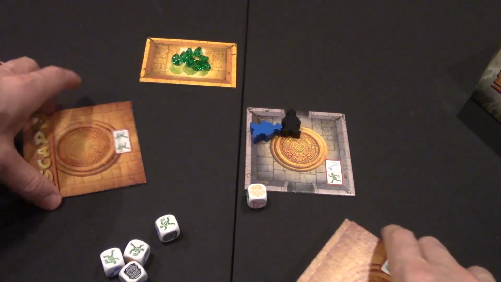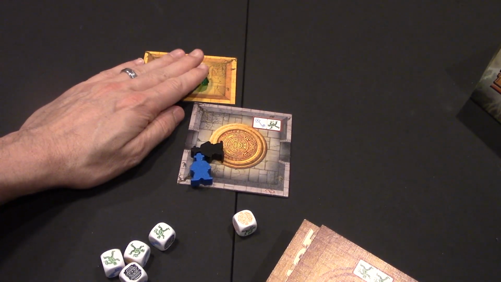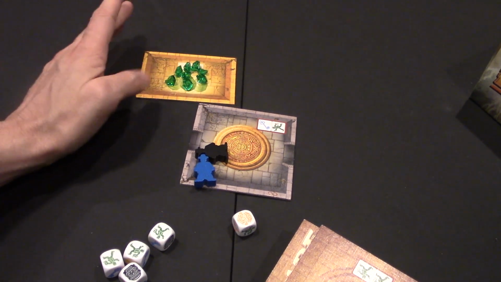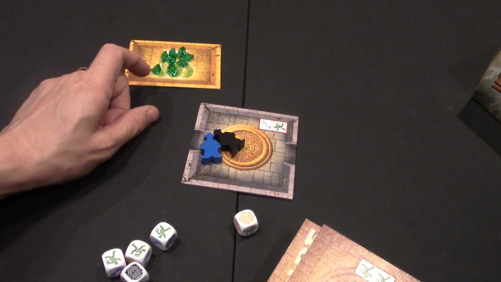Everyone would start in the center of the board here. This is the center space. And you'd have X amount of gems depending on the number of players: 7 if it's a solo game, 11 if it's 2, and I think you just add 4 more for each extra player in the game. But the rule book will tell you how many gems you need per player.